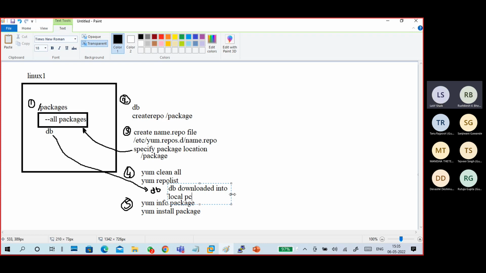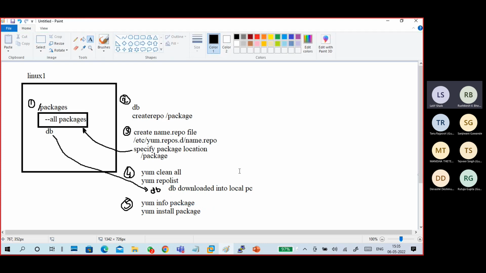Download into your local PC. Of course, the packages and you are doing it in the same PC here in this scenario. Only small changes in other things are there. Then you can install the packages, uninstall the packages, whatever you do. It automatically keeps all packages in one location, and if any package you are installing has a dependency, the dependency is automatically located in your packages location. It will resolve that one and install it automatically.